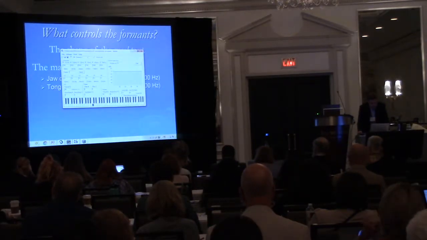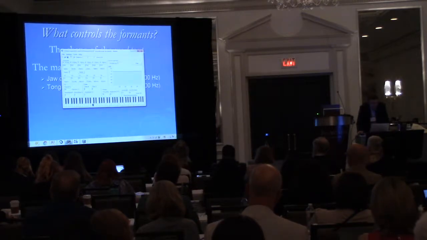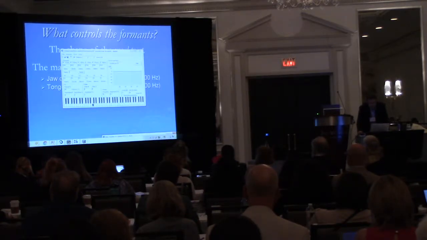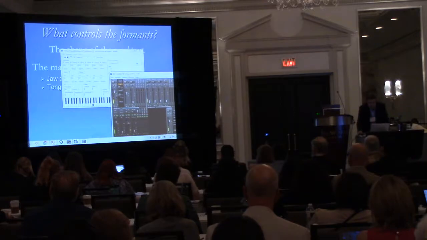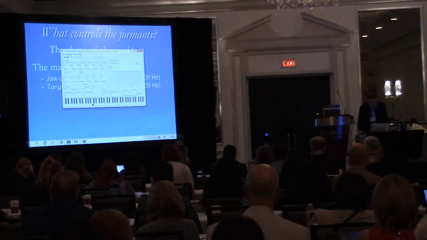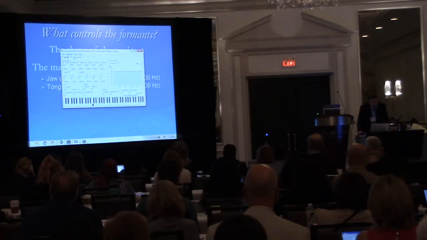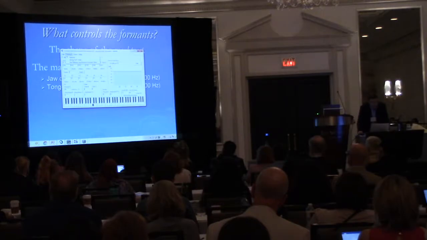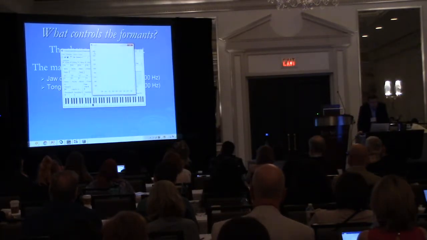So let's do that. We'll bring up our little control panel just to switch over to that. And you heard my voice go down a bit. So here is the synthesizer, and here is the control of the first and second formants, like that.